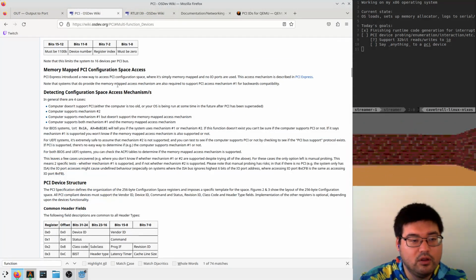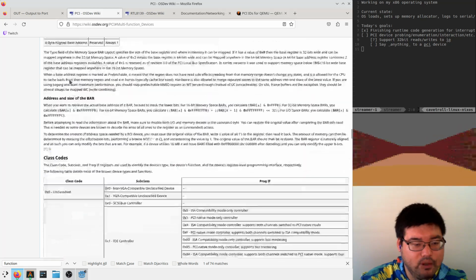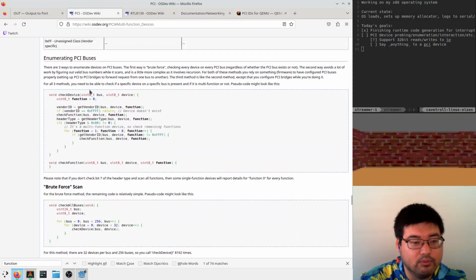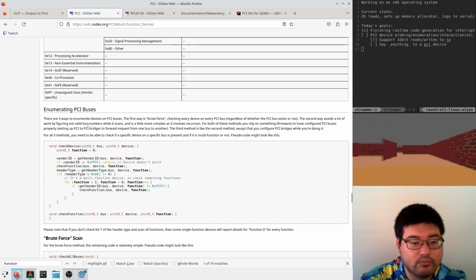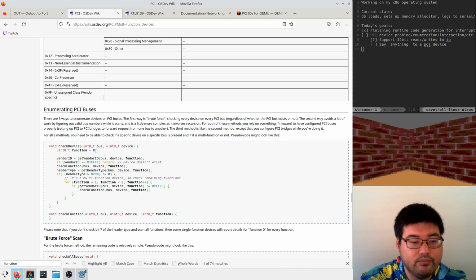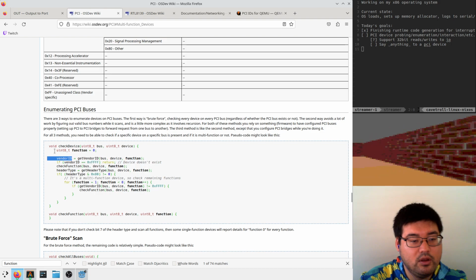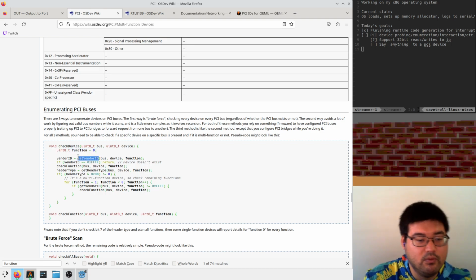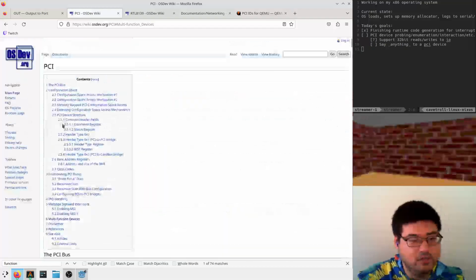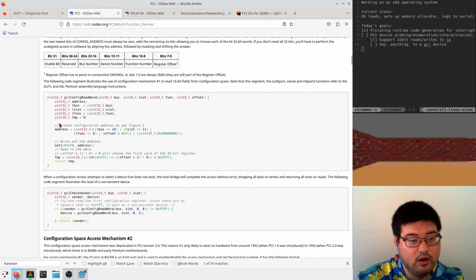Okay. Well, let's maybe try just spamming the whole port range. I think I saw something in here earlier about doing a brute force scan. Here we go. So here we're using function 0 everywhere. They're calling get vendor ID bus device function, which I think we saw here.